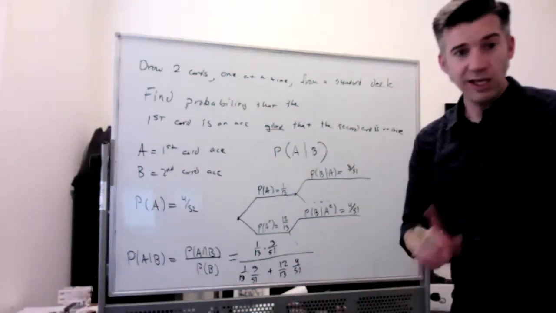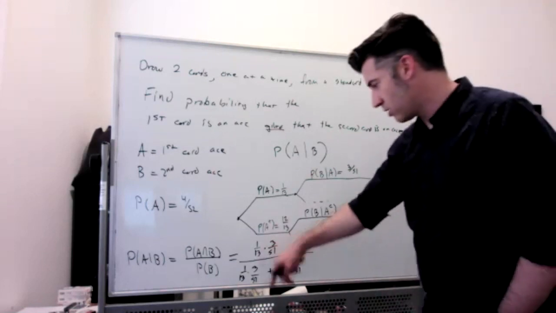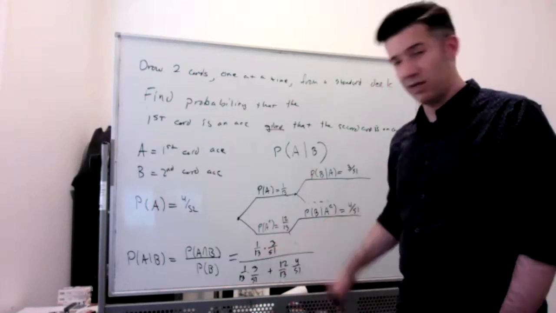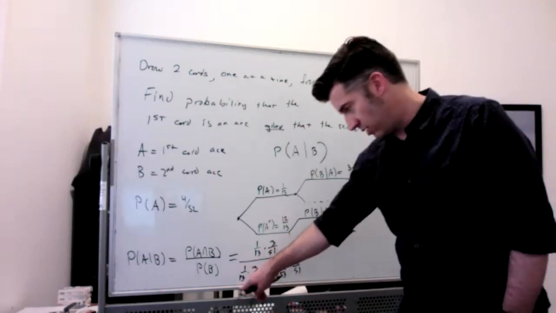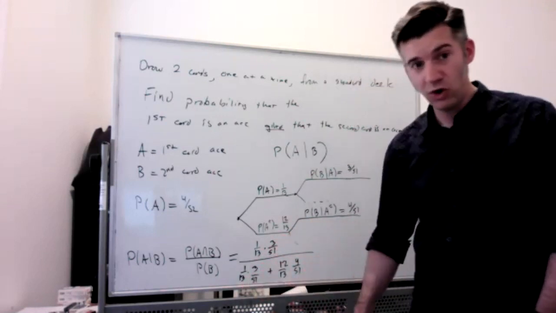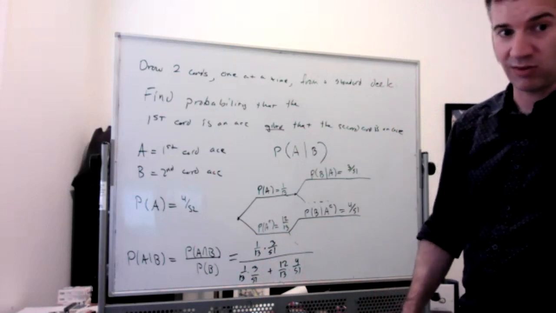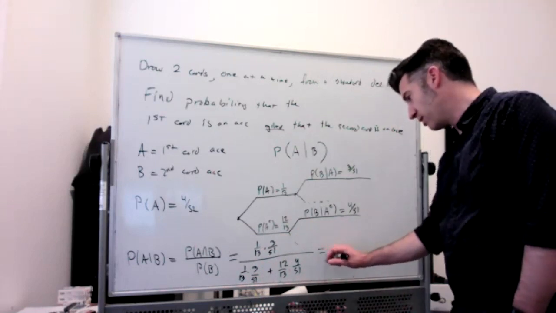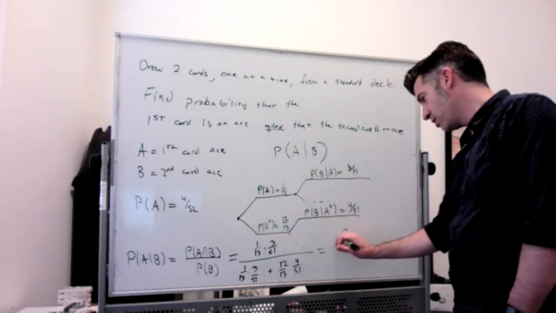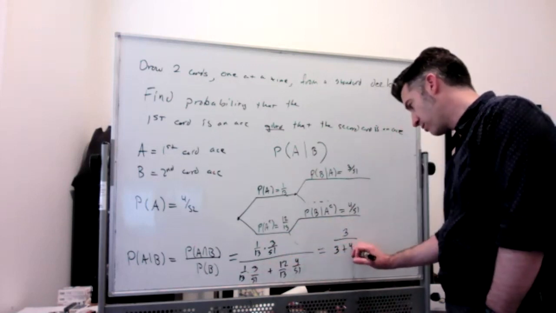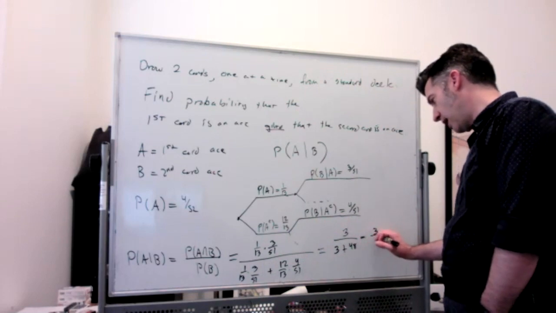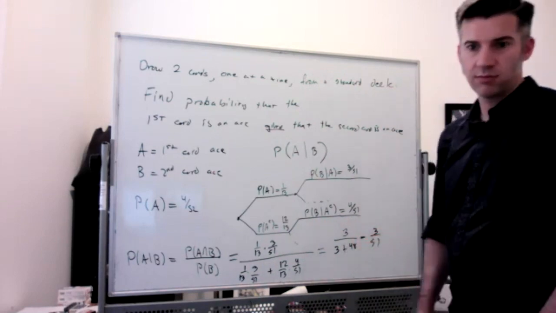So looking at these fractions, I noticed that every single one of the denominators is a 13 times a 51. So I have it divided by 13 and 51 here, and I have it divided by 13 times 51 here. So I could multiply the top and bottom by 13 times 51 and just get 1 times 3 over 1 times 3 plus 12 times 4, which is a 3 out of 51 chance.